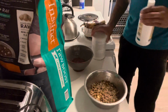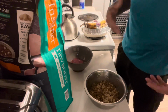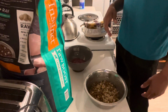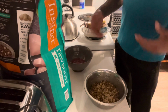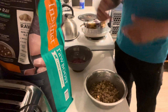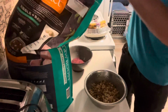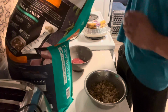Basically, all I'm adding now is... what I feed her when she's not pregnant or not nursing is a 100% raw diet. Just from doing my research and wanting to keep her full all the time, being able to leave food out for her. Before, when I fed her raw, she would eat at specific times. Now, I'm giving her about a cup or a cup and a half, every 3 hours, like this big. Because of that, she's a little picky.